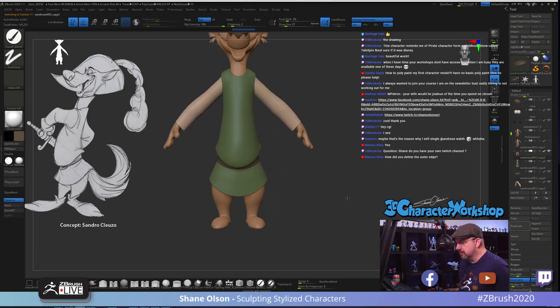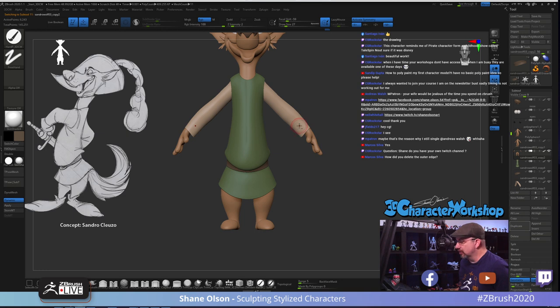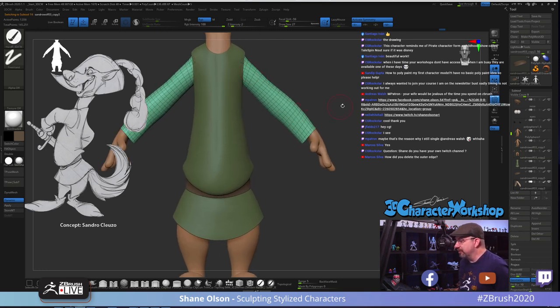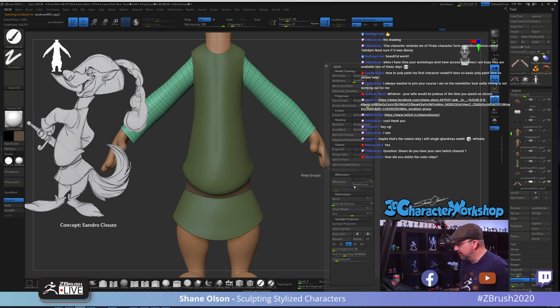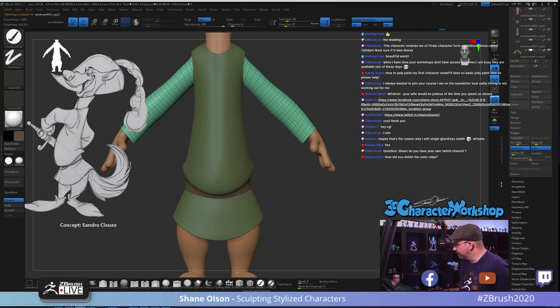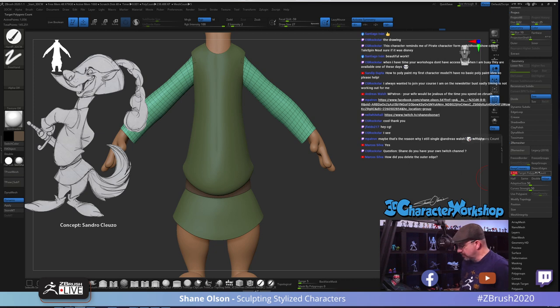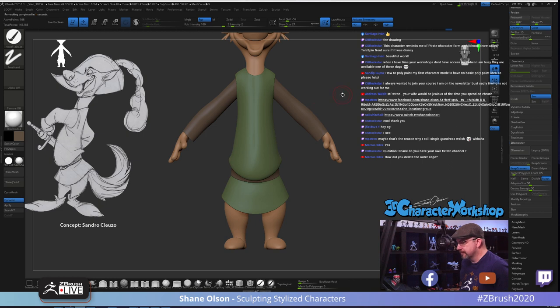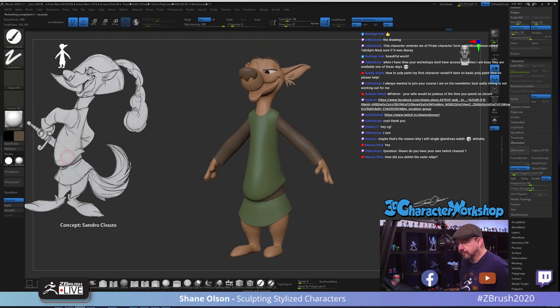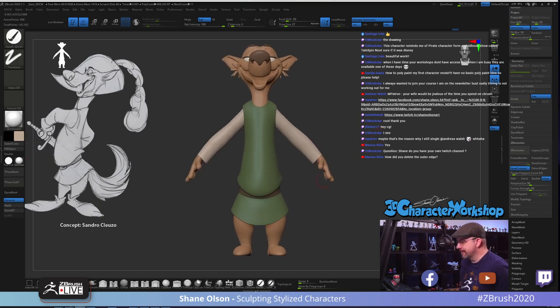Okay, let's do the boots. Well, I guess I can add the collar. I want to get rid of the spiral down the sleeve, so I'm going to ZRemesh it with, let's see, turn off half and go point, maybe 0.5. That's better. Okay. I got rid of the color though. Or bring that color back. There. Okay. Something like that.